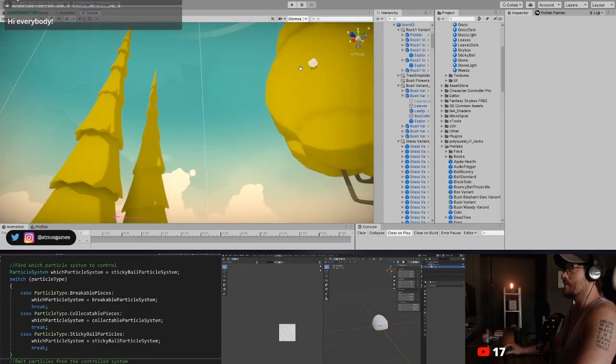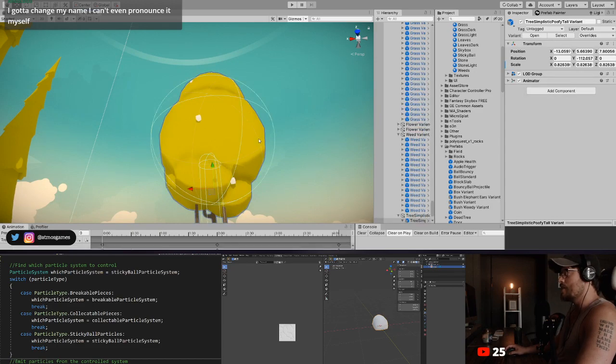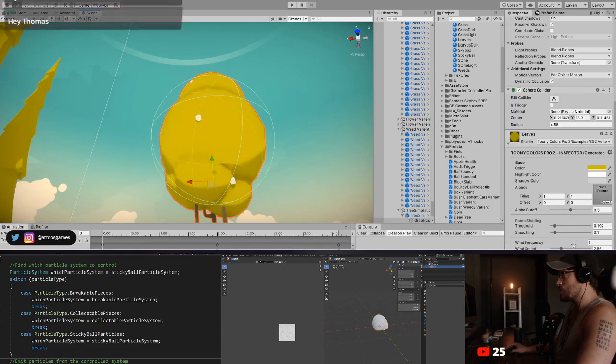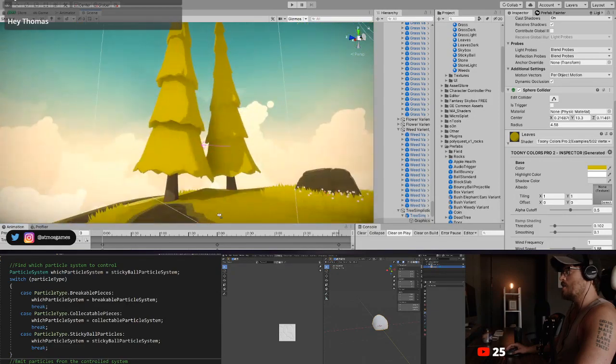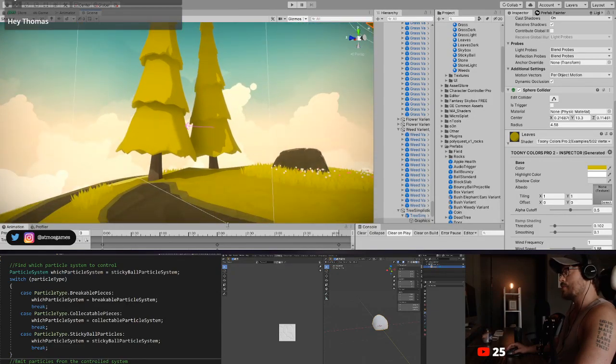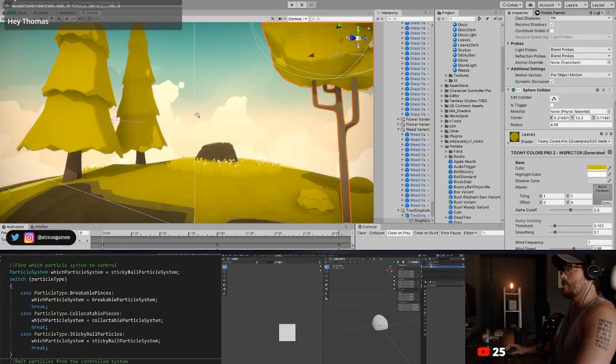By the way, the creator of this toon shader sent me a shader variation that has wind. So I can do pretty aggressive wind. Pretty cool, huh? It looks really good. I like that a lot, actually. We could also do that with a flag. In fact, I kind of want to just do that really quick.